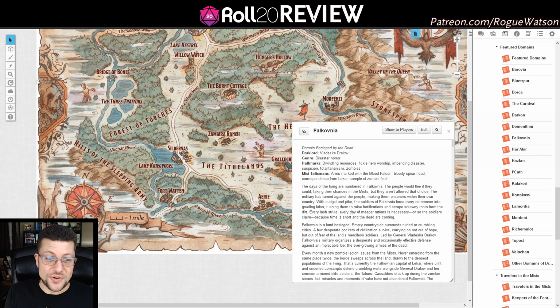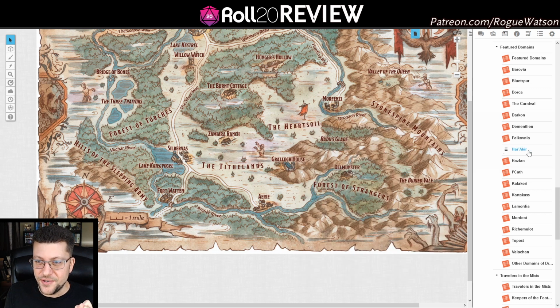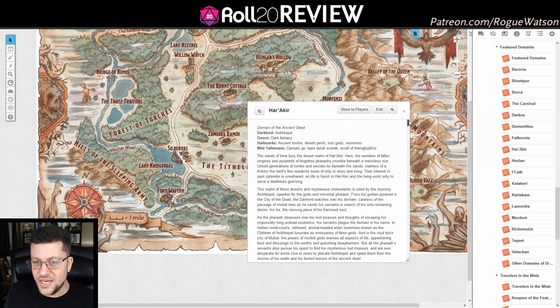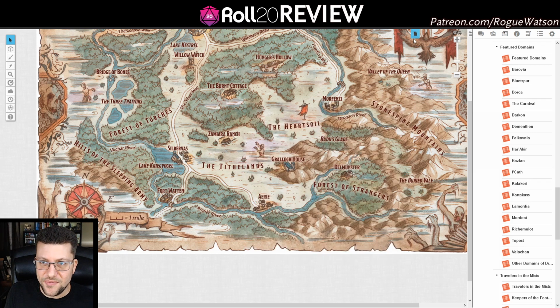But this one felt like, okay, this does not feel like gothic horror. This feels like straight up we're in the middle of a zombie apocalypse. We're still in a fantasy realm though. And we've got this super militaristic, totalitarianism theme. You can see all the hallmarks. Kind of like a checkbox of what kind of themes you'll find in this area. Harakir is the classic mummy, Arabian Nights, desert themed map.